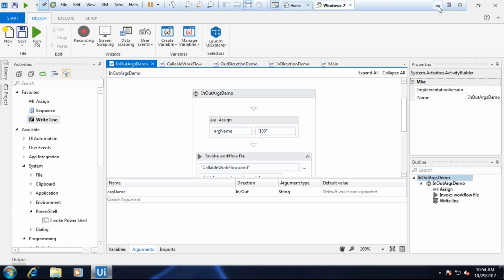Same model. Exactly the same model which we have right here. No changes in arguments whether it is a sequence or a flowchart, whatever it is. This is a process which we are going to send the arguments for. Workflow is a combination of a sequence and flowchart, right? Yeah, activities.